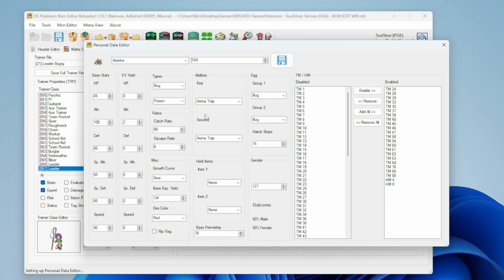I gave it Arena Trap, just because it's a spider. It has a signature move called Spider Web that does not allow the affected Pokemon to switch out. So as opposed to having to take up a move slot for that, I just made it its ability. I feel like Shadow Trap may have been a little bit too broken, but I think Arena Trap fits the flavor of Ariados well. You know, spiders like to trap things.